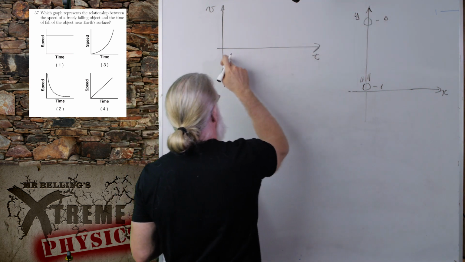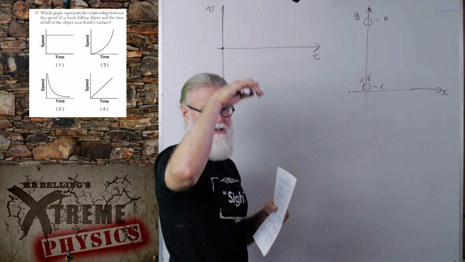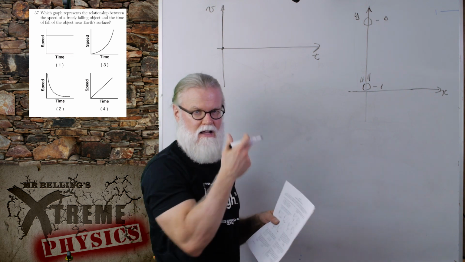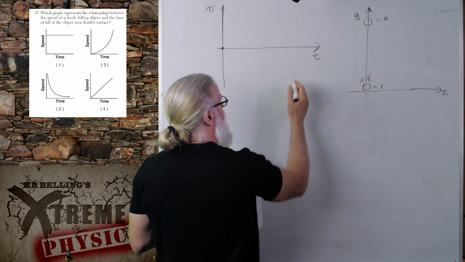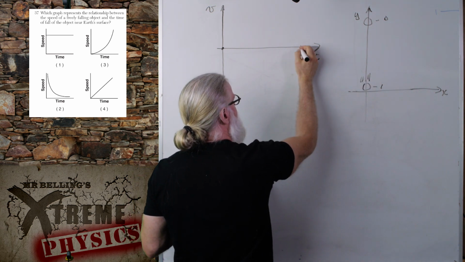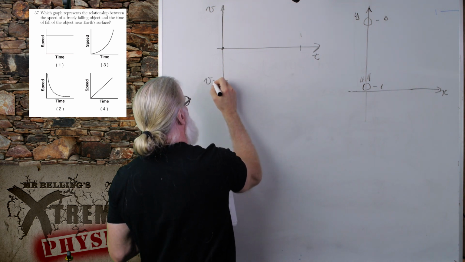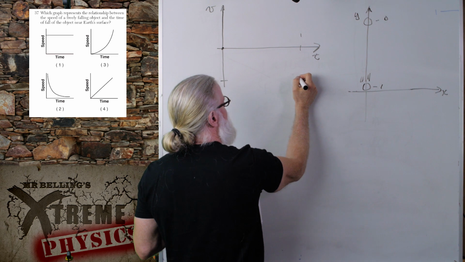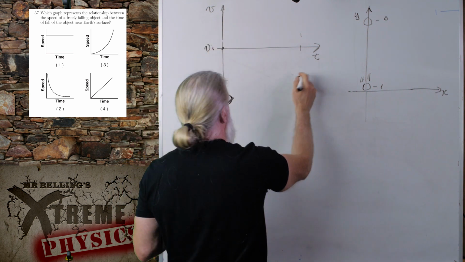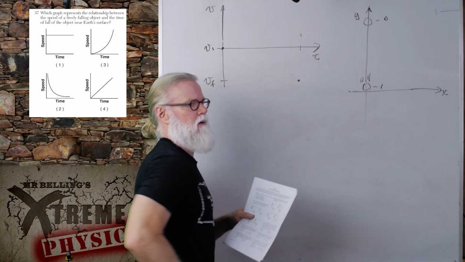At time t equals 0, this has 0 velocity. We're dropping this thing from rest. Now, it didn't say that in the problem, but that's what we're doing right here. All right, so then at time 1, which is out here, it's going as fast as it's going to go at v final, right? This is v final. This is v initial here, right at the beginning. Yeah, that looks pretty good.